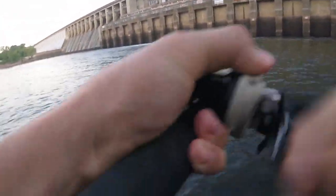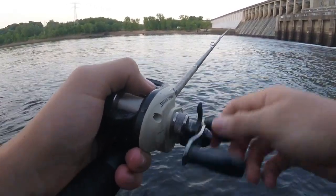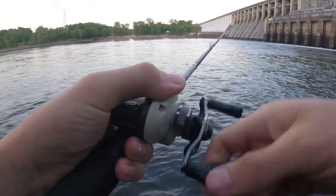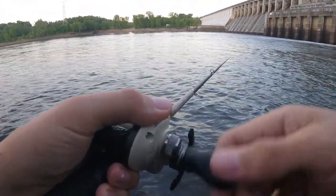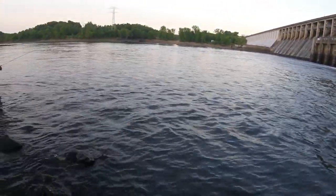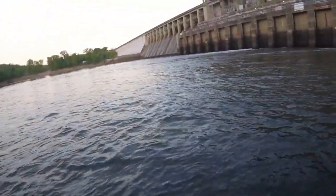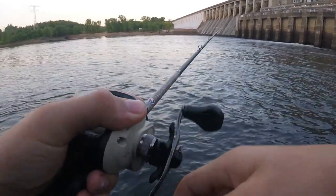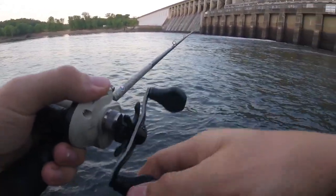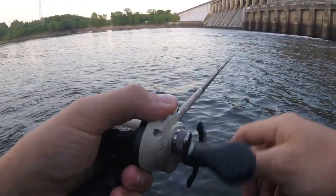There we go — aw, came off. I just had one hit about halfway back too, just came right off. If I cast far enough I'd like to get on the very edge of where that's cutting back up into that fast water. It's got a big swirl right there — that's got to be loaded. I don't know, like a heavier jig might give me a little further, but not that far.